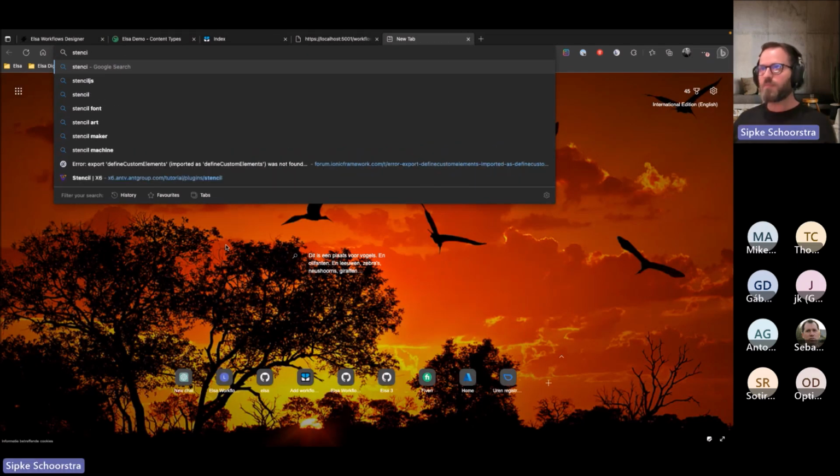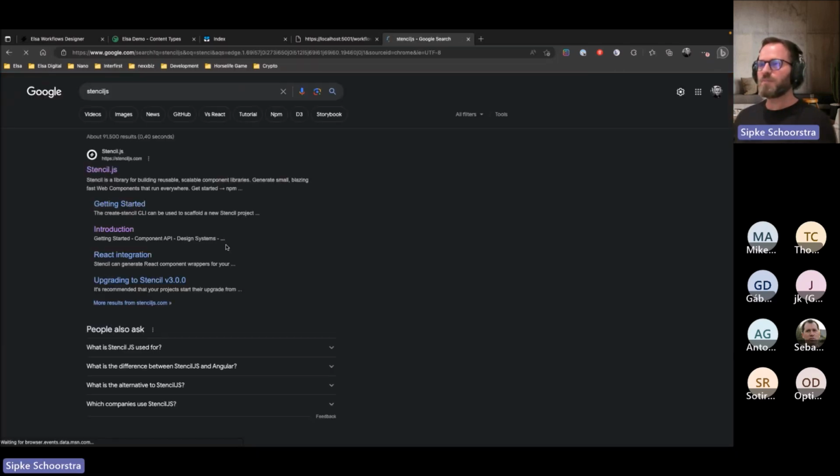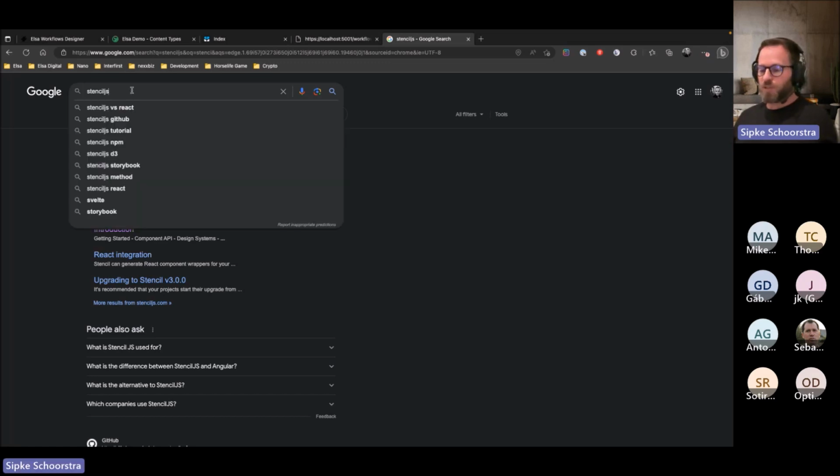But what I found was that it's quite hard for non-front-end developers to extend the designer with custom controls and things like that. Of course, a lot can be done with documentation, but what's really missing is a proper design system, or even just a UI framework like React, which has a big ecosystem of custom controls that you can use, and that would make it easy to extend. But it works. It's just not finished yet, unfortunately.